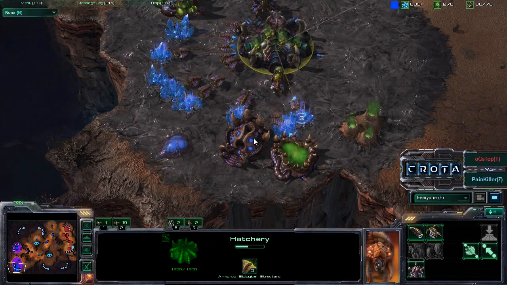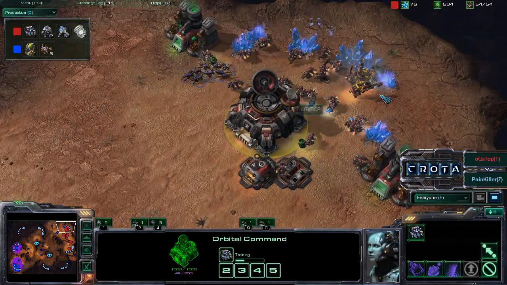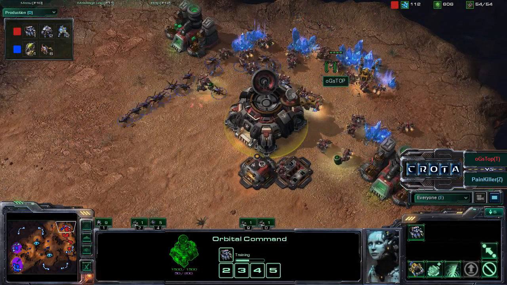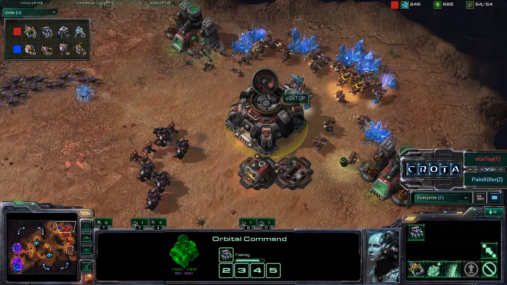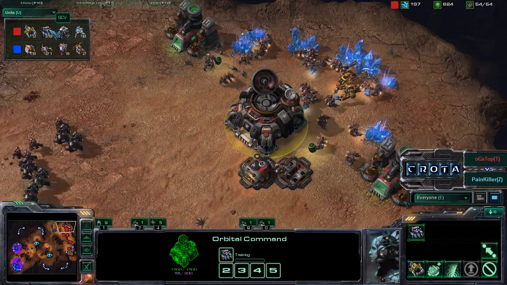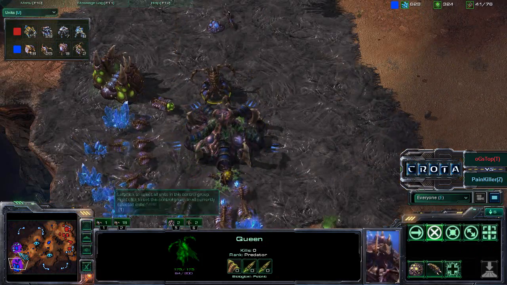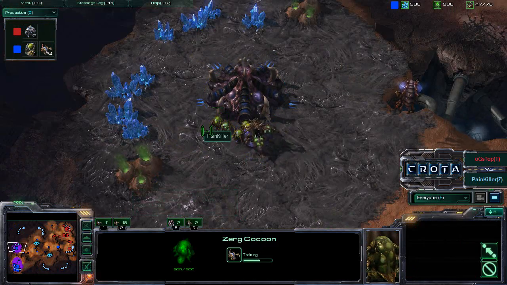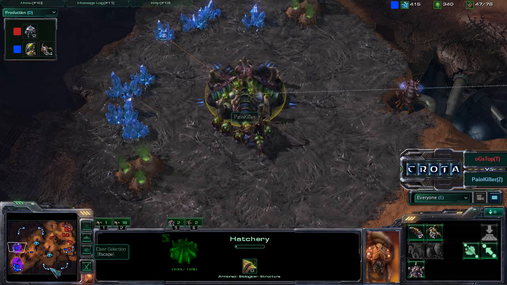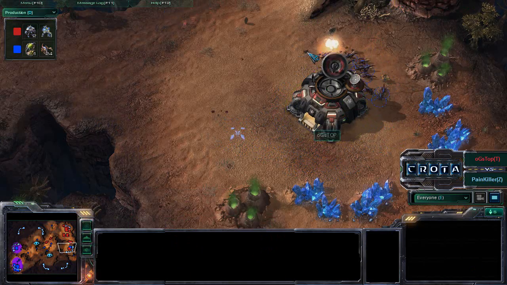We do not see a teching to tier 2 just quite yet, and we do have a Baneling Nest. Zerglings, however, are going to be able to run straight into this mineral line and start dealing some damage towards these SCVs. 1 SCV, 2 SCVs now getting taken down, and more SCVs currently seen on 27 Harvesters. Only 18 Harvesters for PainKiller, so PainKiller does not have any real economic advantage. Production-wise, he is still training up more Zerglings, and I believe he's trying to just win this off of one base mining. We do have this Orbital Command going to take some damage as well.